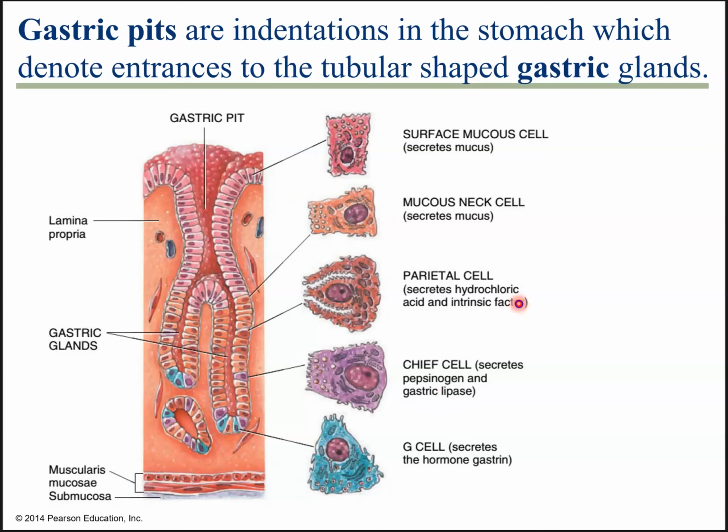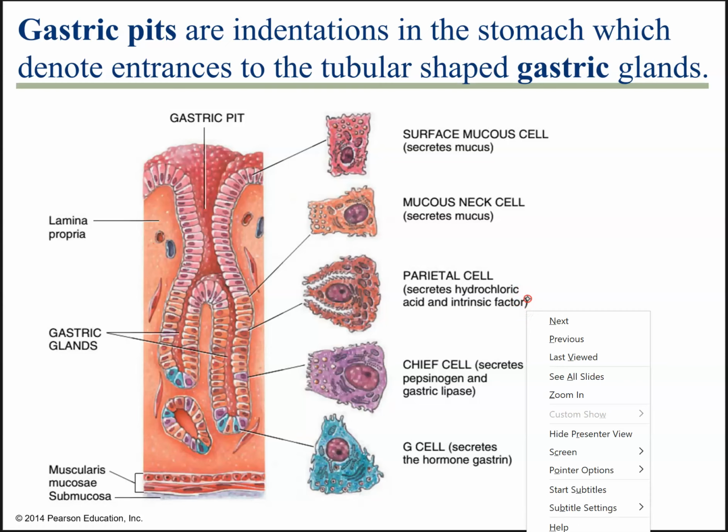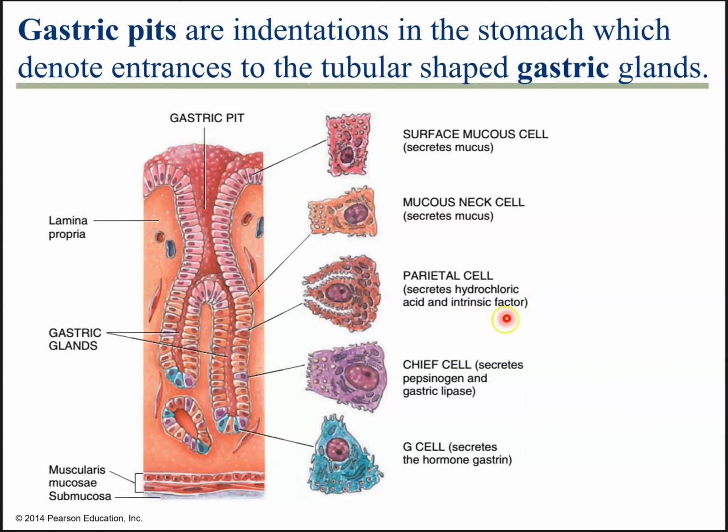Now, the next type of cell, which is very, very important in activating these enzymes, is the hydrochloric acid secreting parietal cell. Hydrochloric acid is important for activation of pepsin and lipase and renin, and it's also important for killing the bacteria that we ingest along with food. The other important thing that the parietal cell secretes is the intrinsic factor. The intrinsic factor is a glycoprotein which is important for B12 absorption in the small intestine.